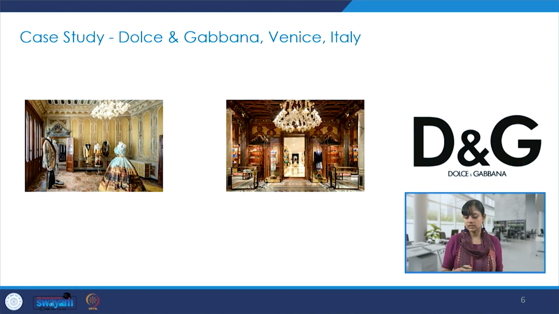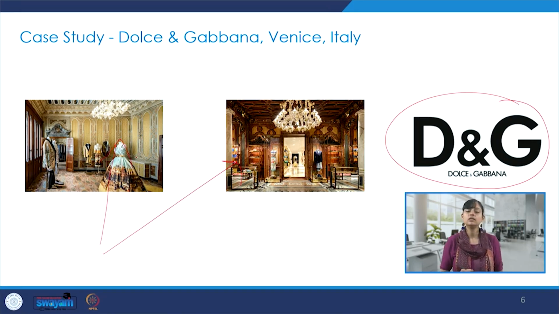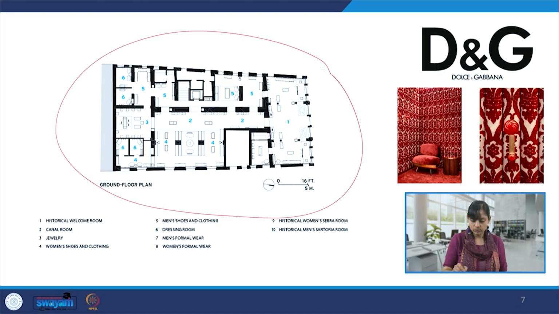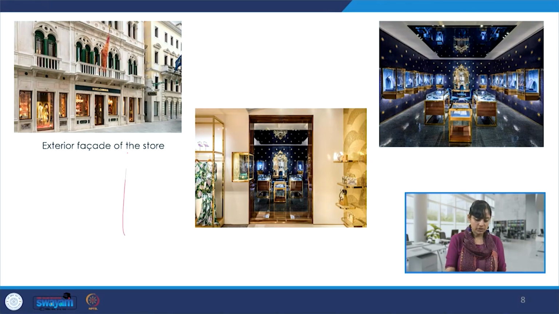We saw some case studies, again very popular ones, something like Dolce & Gabbana store, and then how the retail store has been designed with all these different elements and principles of interior design put together. So we are continuing our discussions from last week, and then we are seeing the applications here in some of these case studies. We also tried to understand the layout of the floor and of course the color scheme, the motifs, the patterns, the textures, all of that through these case studies. And more pictures to understand the retail spaces and what are the important elements or constituents of creating a very good and successful retail store.